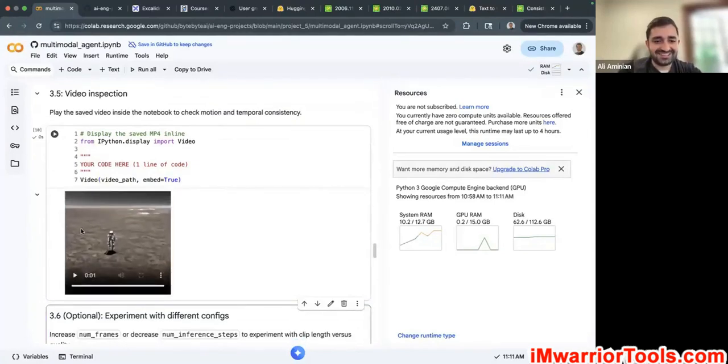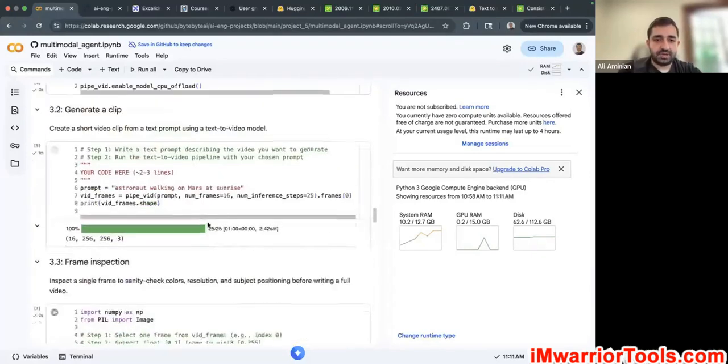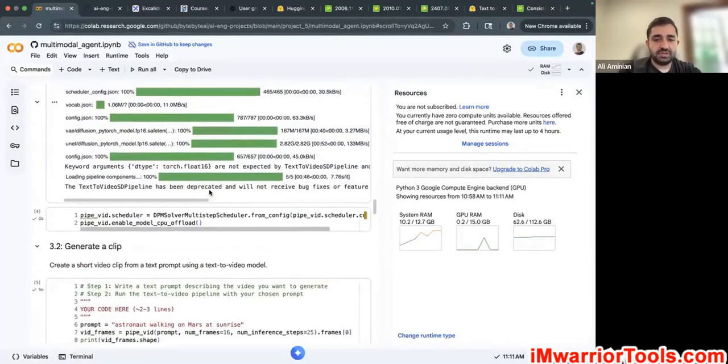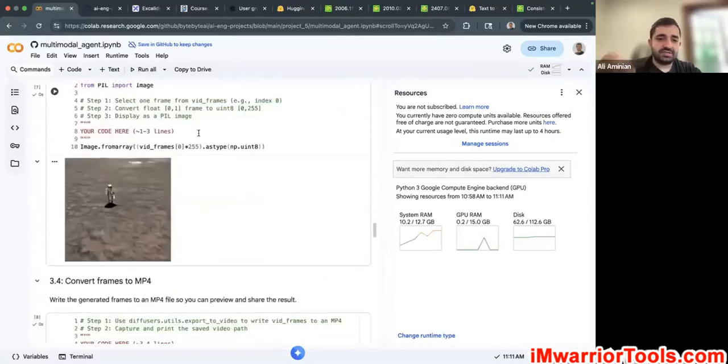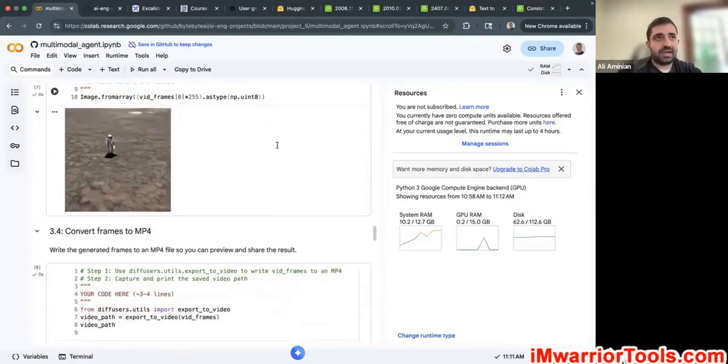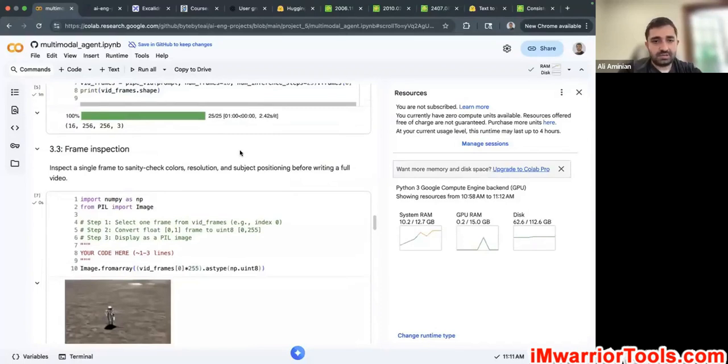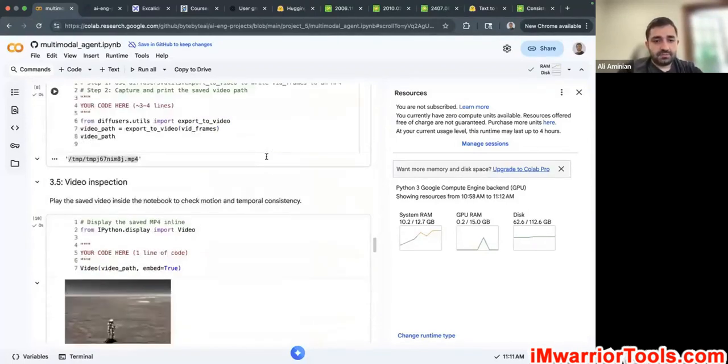If I play it, it's just 1 second because I asked for 16 frames. And it's also not super good or high resolution just because the model we are using, the model ID, is one of those efficient models. But as you change the model, everything else is the same. Just a bigger model, more parameters. This would turn out to be higher quality and also higher resolution. But this is actually our video generation. And it was reasonably fast. It was 1 minute, even on Google Colab. So, okay, that's the video part.